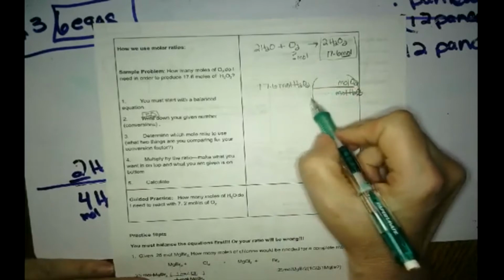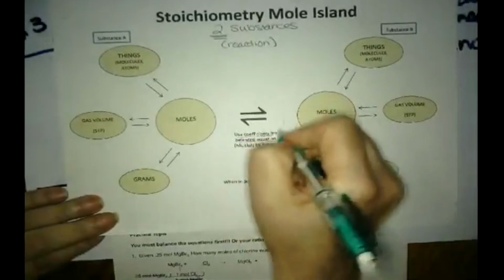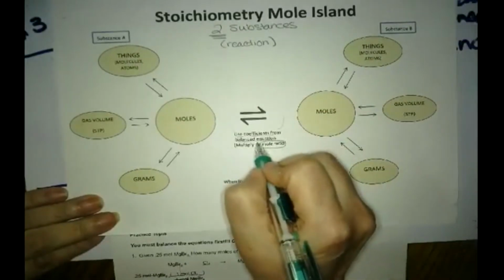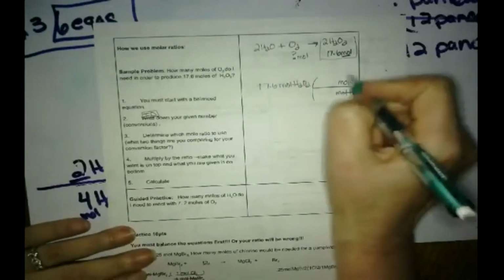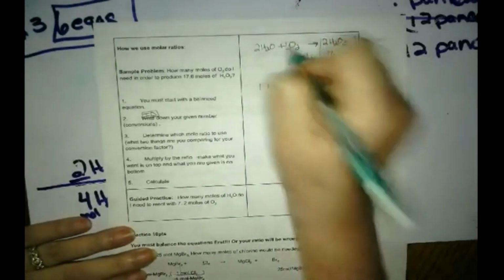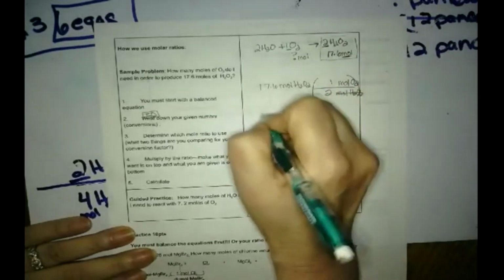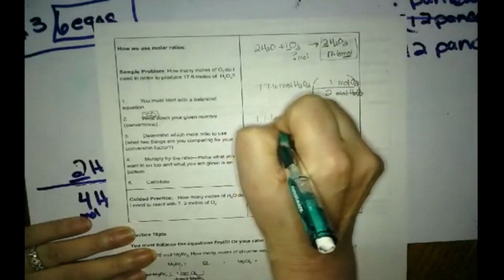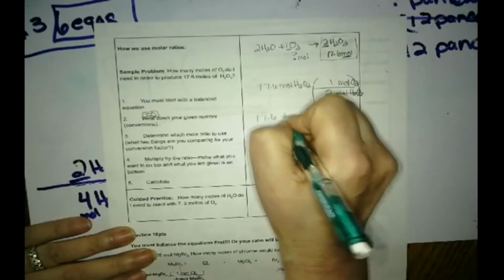Now, some people want to put the 17.6 down here. Remember, that does not go down there. It's what is my true statement. And if you forget, right here, coefficients from the balanced equation. My coefficient for oxygen right here, if there's nothing there, you assume it's a 1. And for H2O2, my coefficient is a 2. So this would be 17.6 divided by 2 in your calculator, and then hit equals. Why? Because we multiply by the top, we divide by the bottom.